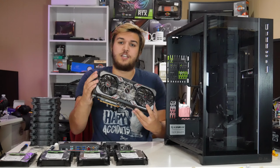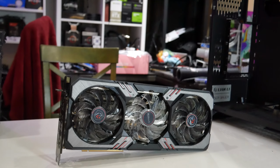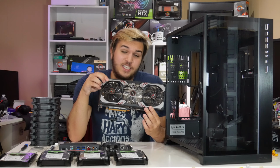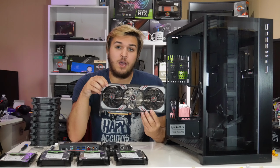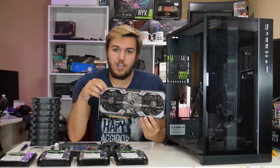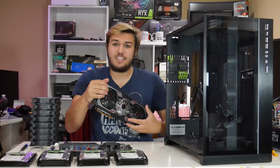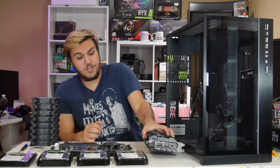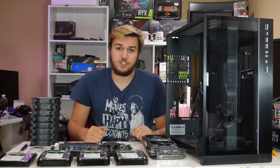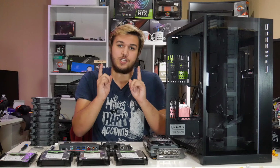Now, to go along with our powerful CPU, we've got a powerful graphics card. This is the new RX 6800 from Radeon. This is the Phantom Gaming Edition from ASRock, and if you're lucky enough to get your hands on one of these cards, it is a pretty great gaming GPU. Plus, with 16 gigabytes of GDDR6 memory on board, this will be a great workstation card, albeit slightly hindered by the fact that OpenCL acceleration hasn't exactly caught up to CUDA, but there shouldn't be much of a noticeable difference, especially when we're only editing in like 4K. 16 gigs of VRAM is awesome.